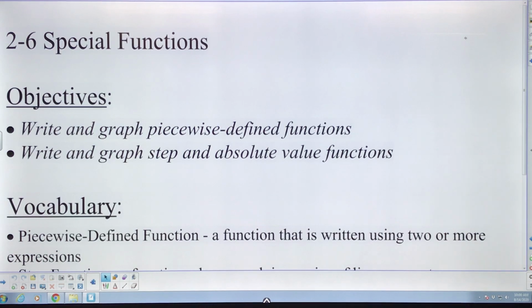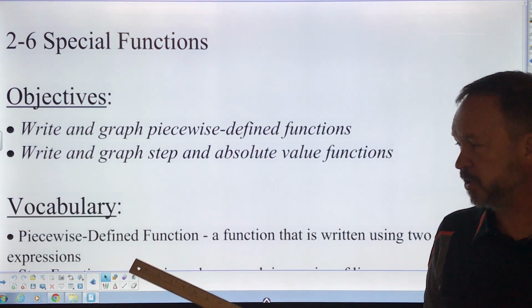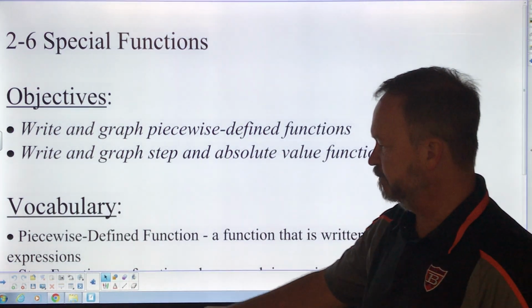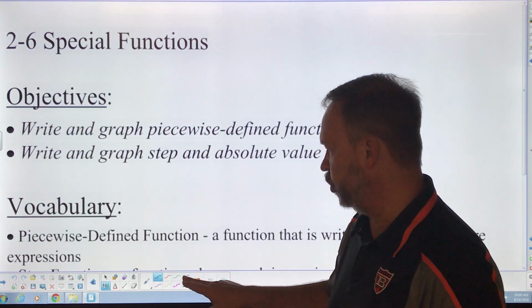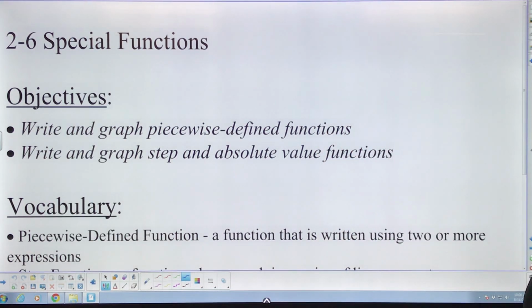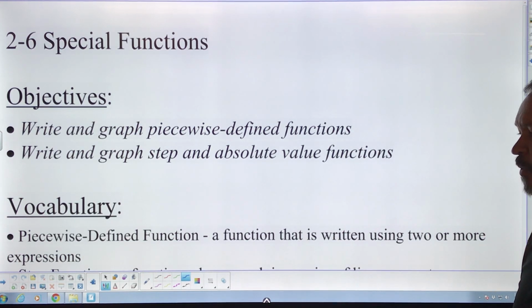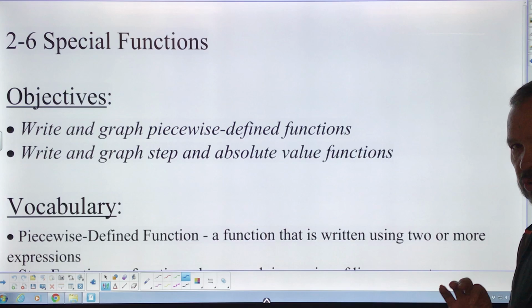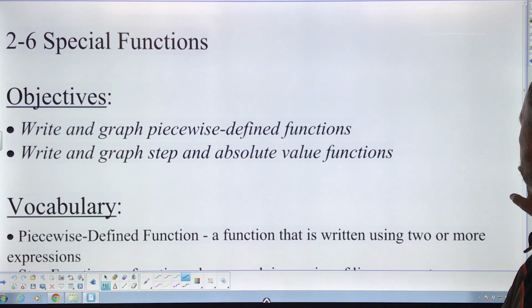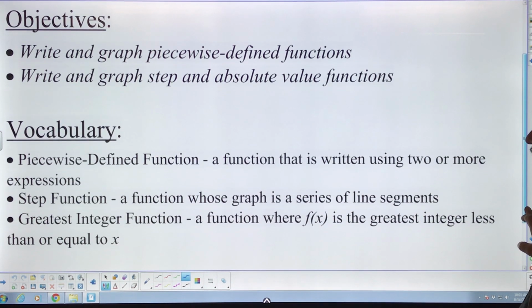So today we're going to do special functions. I'm going to have to slow down today. You're going to want me to, and try to be very deliberate in this. Special functions, or piecewise functions particularly, is just something we're kind of not prepared for a lot. We should be, but it's brand new, really kind of unique stuff for us mathematically.